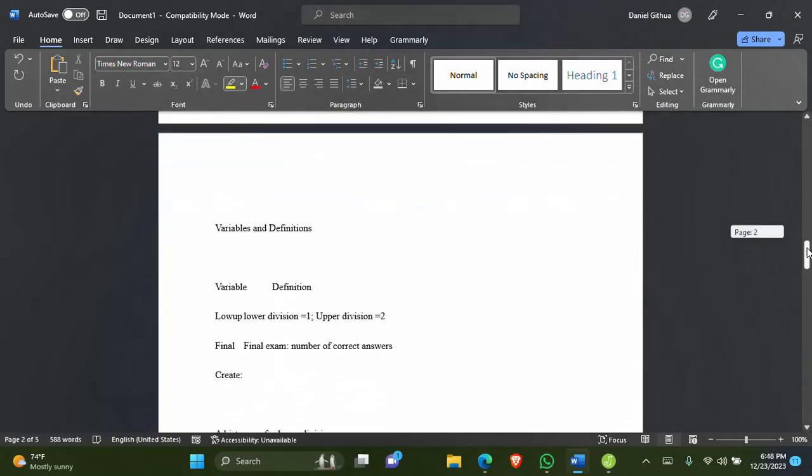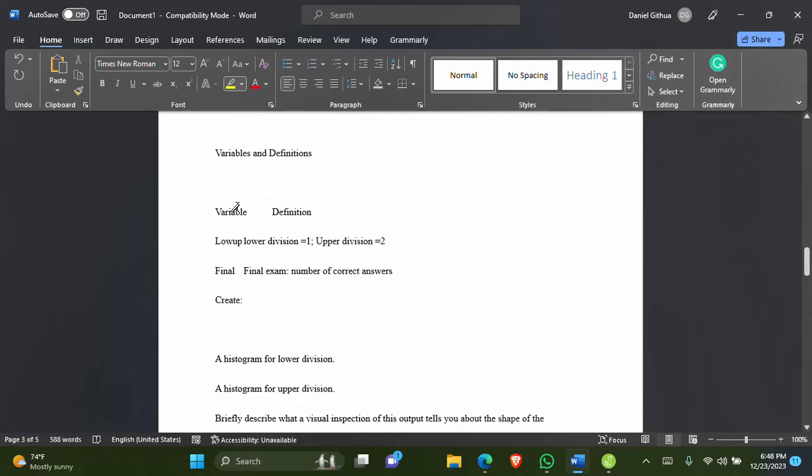So we have the variables. We have the lower-up level, lower division, which is labeled as 1, and upper division as 2. We have the final exam. Now we have to create the histogram for lower division.